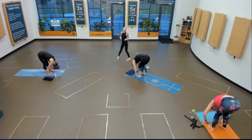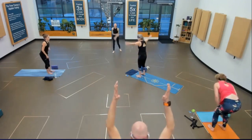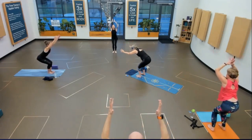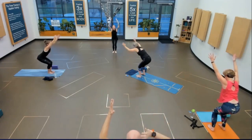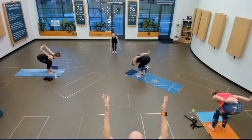Release your toes. Inhale, come on back to chair. We'll move with the breath here this time. Let's get loud. Inhale, reach up. Exhale, let it go with a lion's breath. So you're going to stick your tongue out and just, let's do that three times.